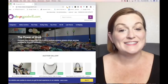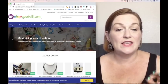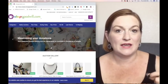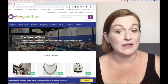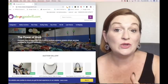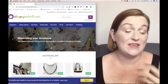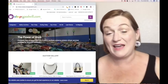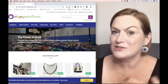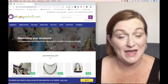Secret number 6 is shopping by location. This is something that's particularly helpful if you have already gotten a lot, or you've had somebody share a lot with you and they tell you which Goodwill it came from. Maybe they found something good. Maybe the people that work in that Goodwill are not as good at sorting things or finding things, and it might be useful to remember that place.